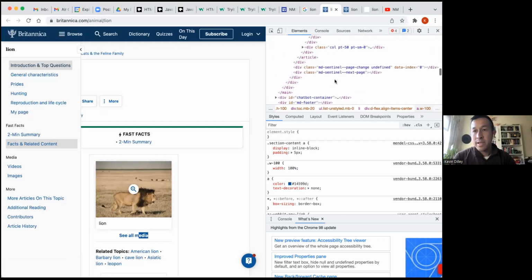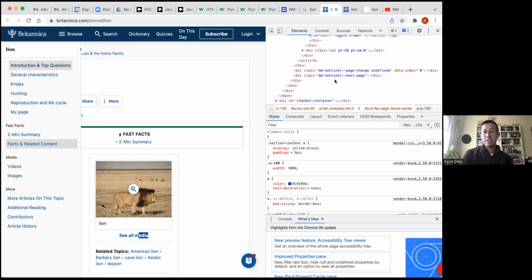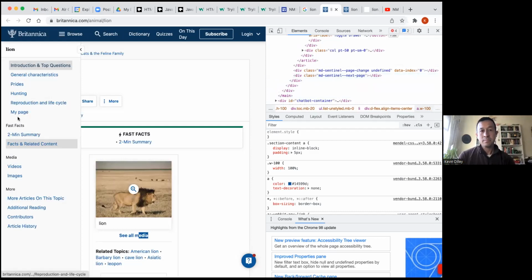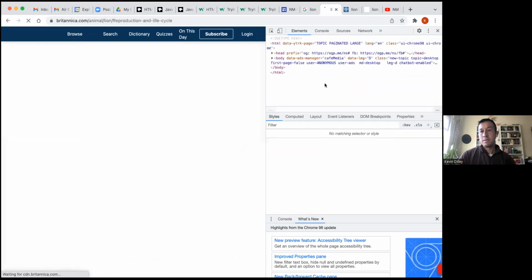But any of the parts here I could edit and it would show up on the page here. But once I close this and reopen the page, it would reload to the original thing. I'm not overwriting anything that's there. But that is really cool though, to see how they can modify it. That is one way of learning.